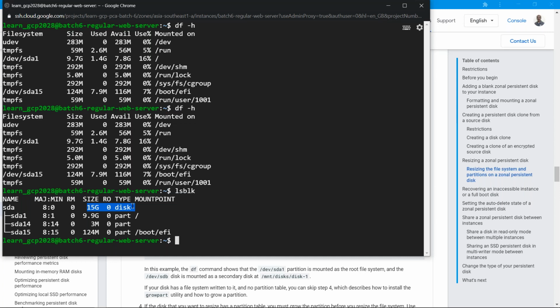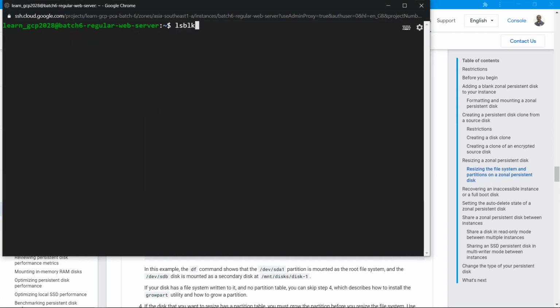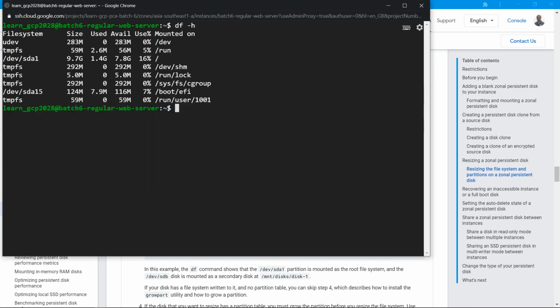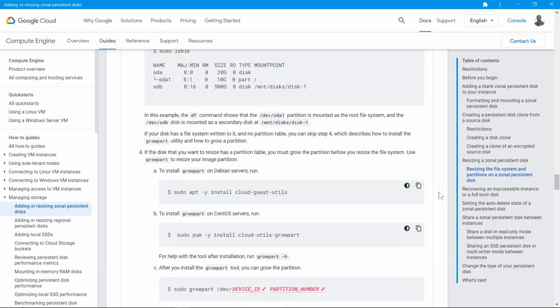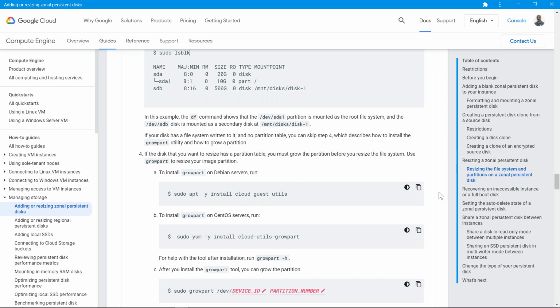So now what I'm going to do is keep this command as is for our future reference. Follow the documentation to do a small demonstration. For doing this increase in size, I have to install a couple of utilities. If it's a Debian operating system, I have to install something called growpart, which is available in this utility.